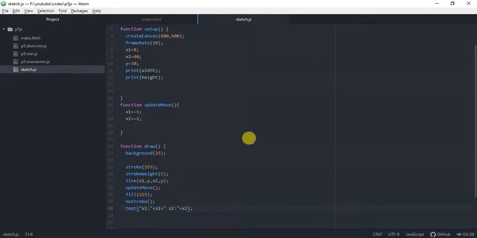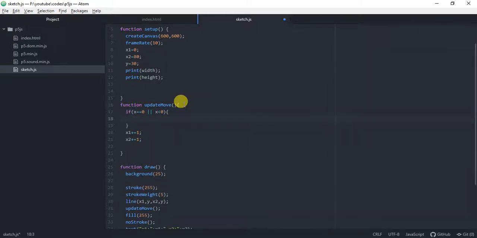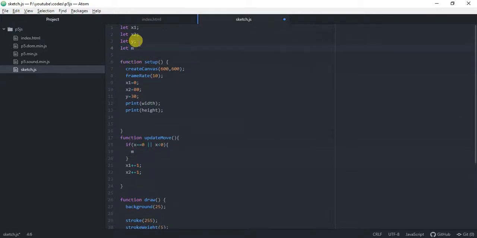Now what I want to do is check two things here. If x is equal to 0 or x is less than 0, if either case happens, then I will make a global variable here, so that we could make let m is equal to right.